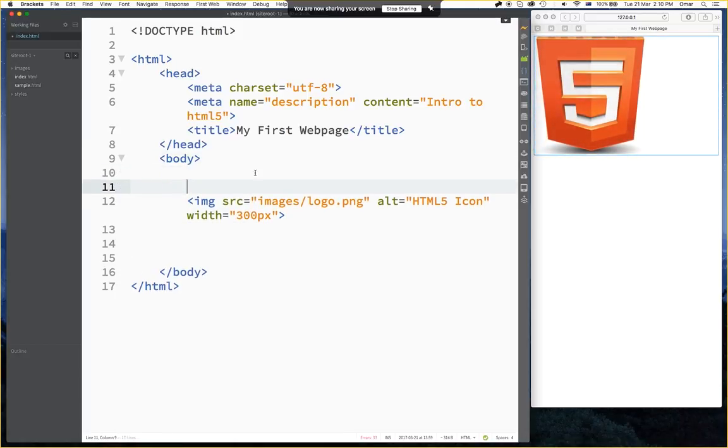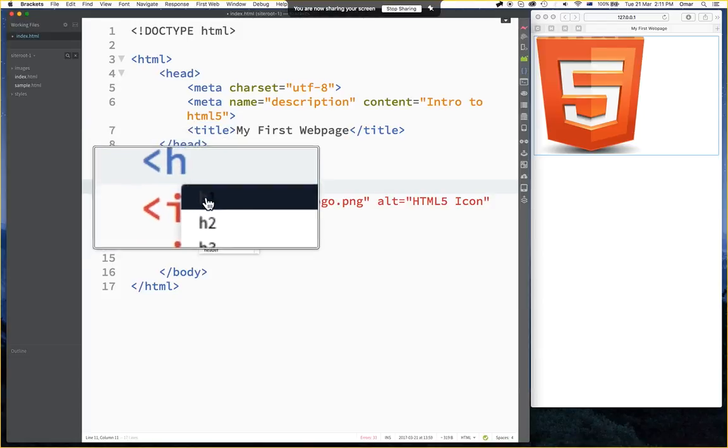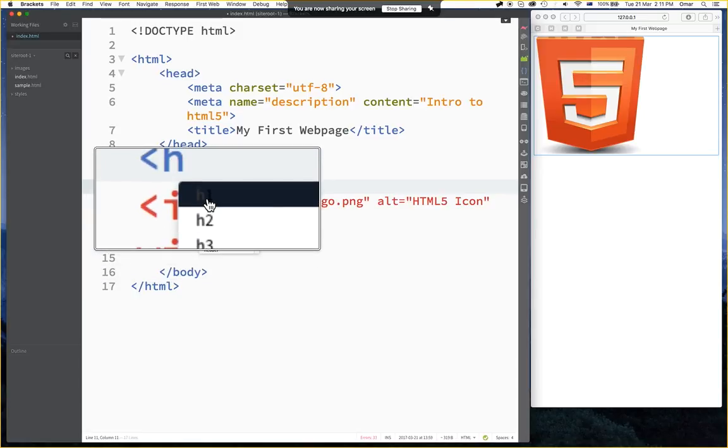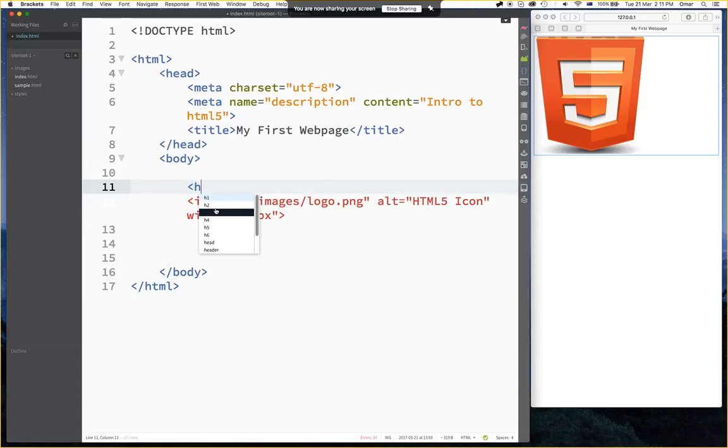All right, so that's obviously an image. An image can basically be placed above or below something. So I'm going to very quickly put something in here, rather than just free-floating text, which was inline, like a heading. And a heading starts with, believe it or not, you can actually have multiple headings, and the shorthand for heading is H. Now, if you can see that, this is great. Brackets is showing me, do you want a heading 1, 2, 3, 4, 5, header. So it's preemptively guessing what I'm going to type. And I'm going to be lazy, even though it's only one extra letter. I'm going to go H1 and then close brackets.